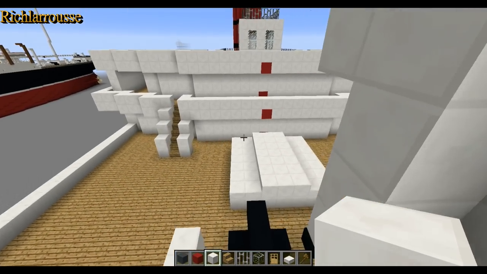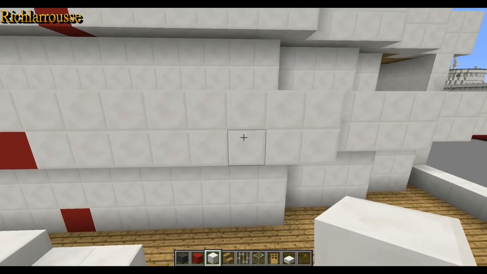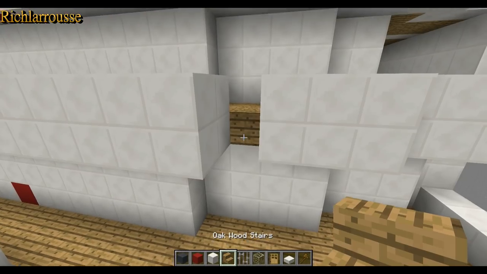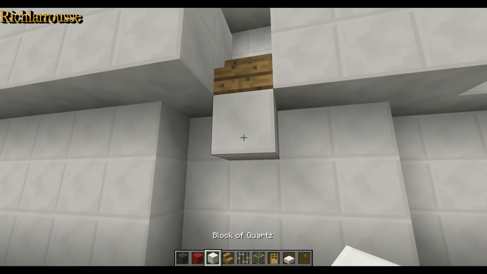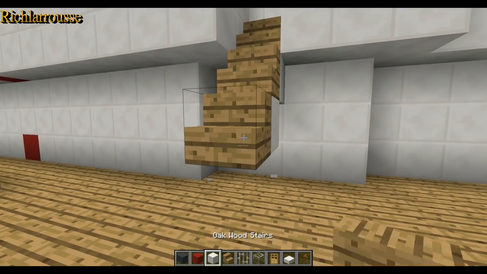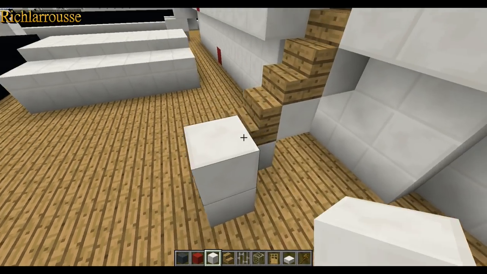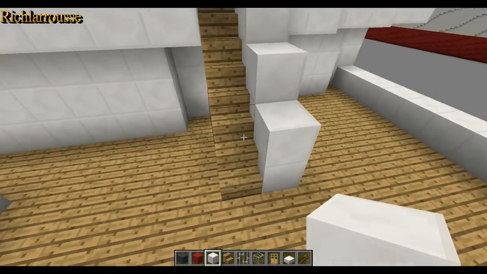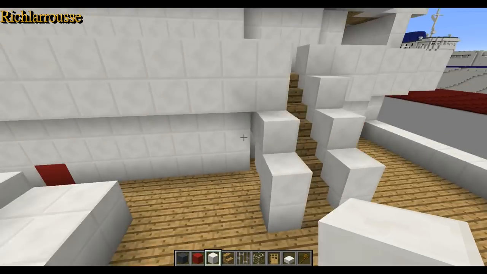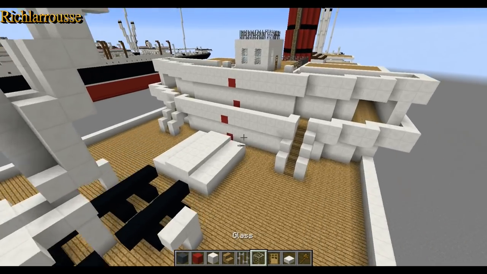And then we do the same on the other side, so the ninth block out to the side. 1, 2, 3, 4, 5, 6, 7, 8, 9. Remove those two white blocks and replace with stairs. Stairs, white block, stairs, white block, stairs, white block, stairs. And then the banisters, two up, two up, two up, two up, two up, one. There we go, that's the banisters there. And it should look something like that.